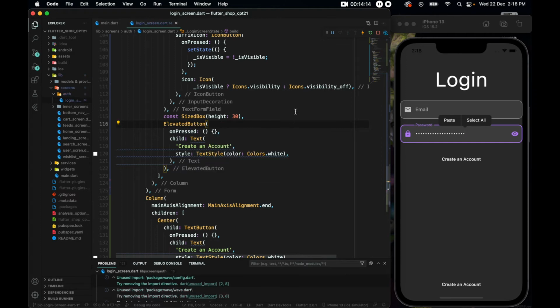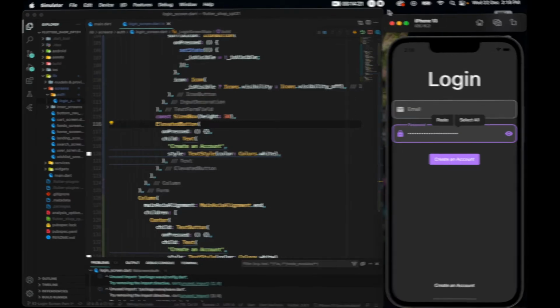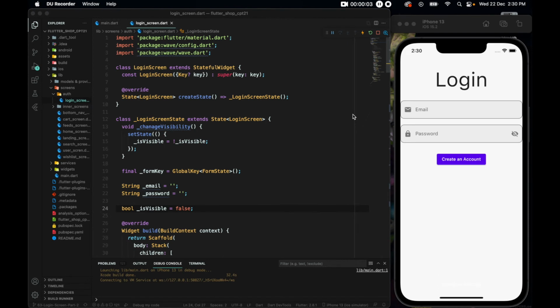So with that, if we save it, that's a nice look for the login screen. Okay, so now we will work with the validation and saving the form. Now, please don't worry that my background is in white and yours might be in black or vice versa. It doesn't matter because I have deleted the app and rerun it. That's why it is in the default state. So please do not worry about it.